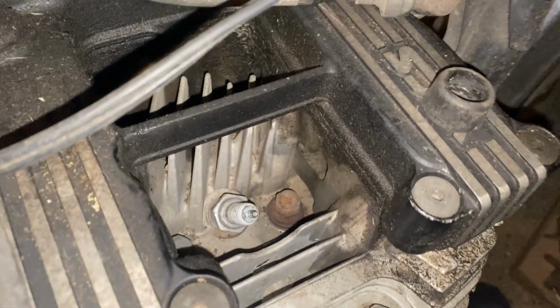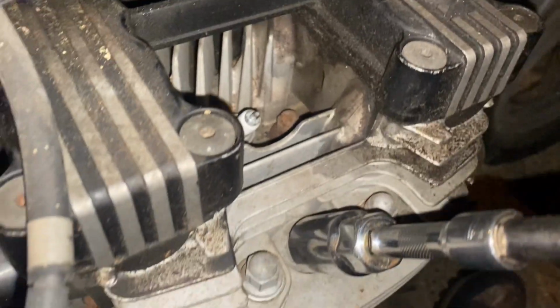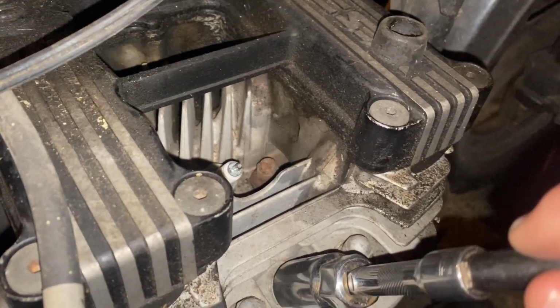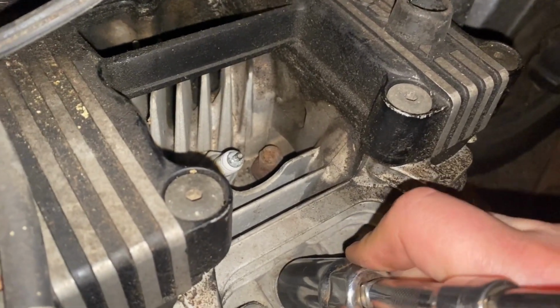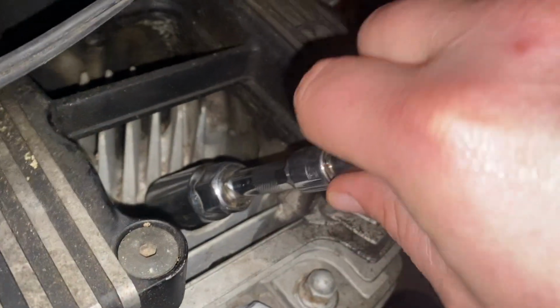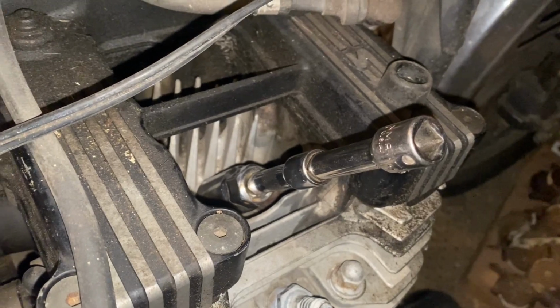The other thing I want to tell you, make sure you don't have any dirt floating around in these holes and around your plugs, because you don't want the dirt going down into your chamber. You don't want dirt falling in your engine. So I blew it out first with compressed air.